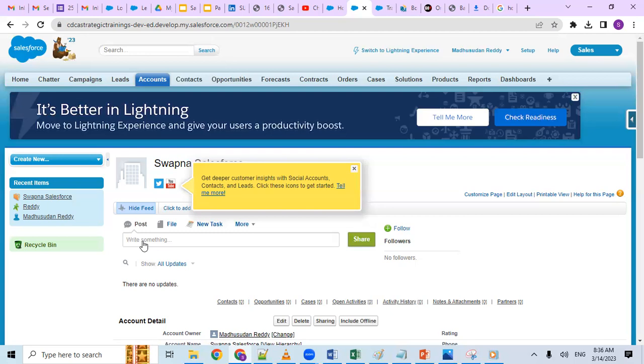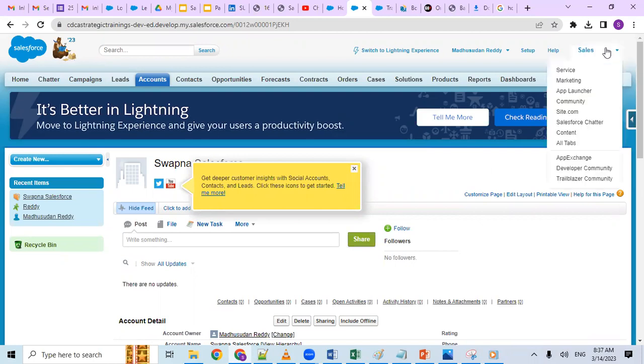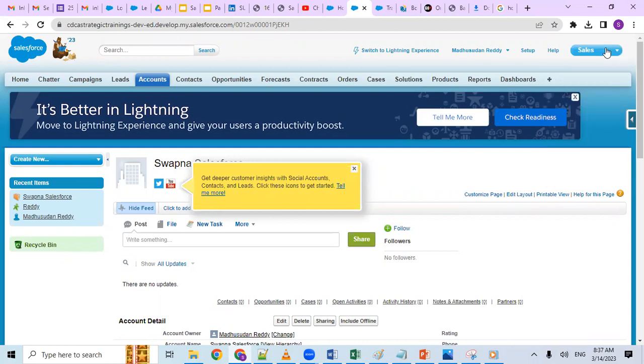Okay, understand this much only. Don't compare. If I do some modifications in the Classic application and the Lightning application, will it be applicable here? Don't go into that research. Only the database structure is the same. And observe differences between App Manager and App Launcher in Lightning. That's it. Don't compare with the App Launcher in Classic.